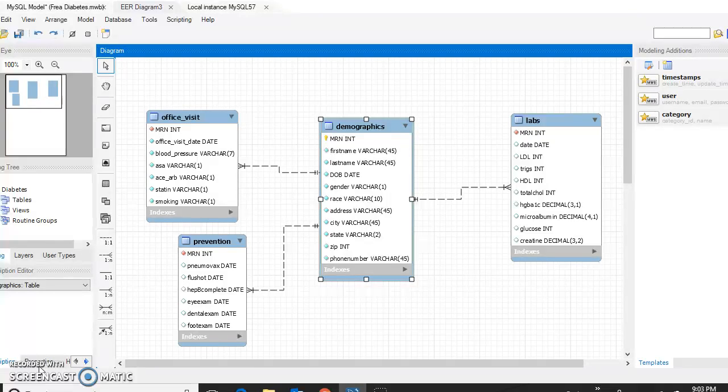From there, I tried to pull in my data. One of the main things would be the labs. Again, I created an MRN, which is going to be the foreign key linking back to the demographics chart, so we can easily pull the information for the patient and the information in the labs that came through. We'll have the date for which the lab was performed, which has that in its formatting. And then I also did put in information for a cholesterol panel, including LDL, triglycerides, HDL, and total cholesterol. Those can be anywhere from a 1 to 4 or even potentially higher digit number. So I just left that open.